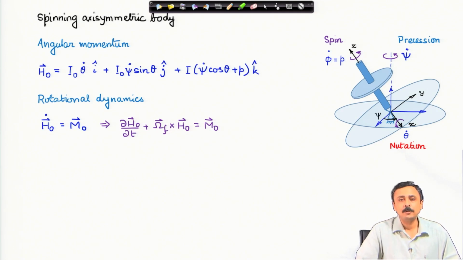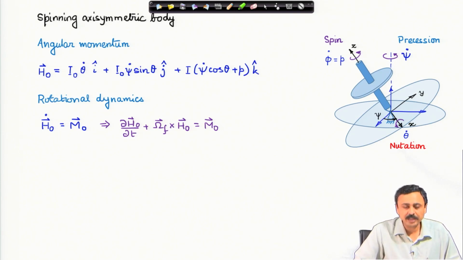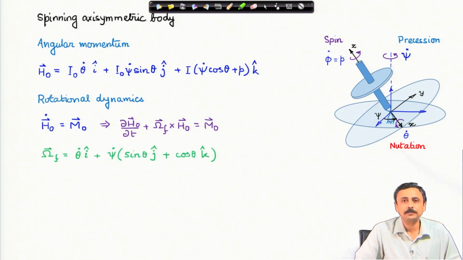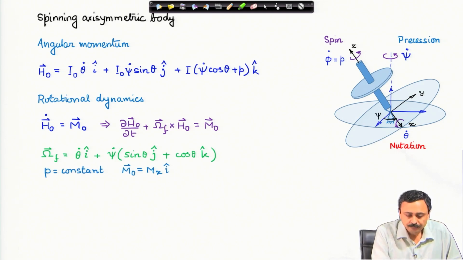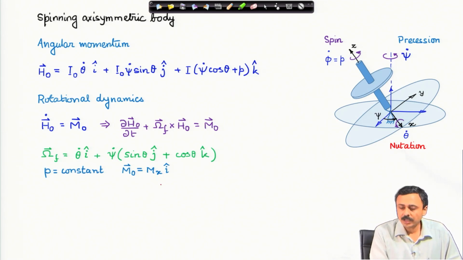We are first trying to determine the general equations of motion, then we will look at some special cases. So, for the general equation of motion, I must consider that theta is changing, theta dot can be changing, psi dot can be changing, etcetera. But what I do not consider to be changing is the spin. This is just an assumption, but you can always include the change in spin. So, I assume that the spin is constant and the net moment is only about the x axis.